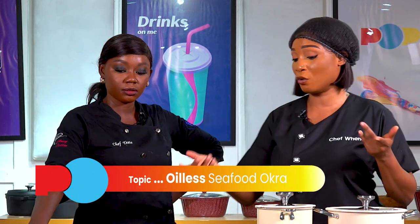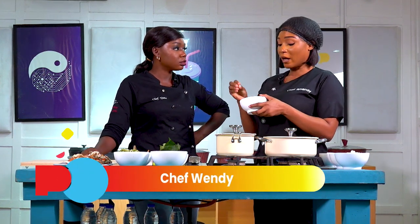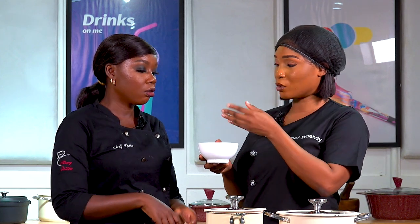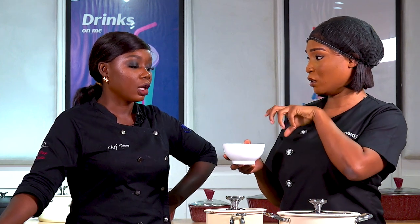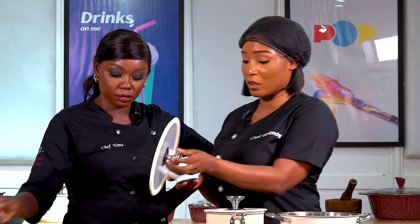At this point, you can also add the iru — local beans — so it can all cook together. I noticed that you did not drain the water. What I did was, before washing it properly, I used this little water first, so I can still get that taste. Because most of the time, when you wash out the local beans, trust me, you're washing out all the nutrients and all the sweetness. So, that's another secret — you wash it first inside with this little water, then take it out, wash the root properly again, then drain the water so you don't have sand in it. That way, you retain all the taste in the water.